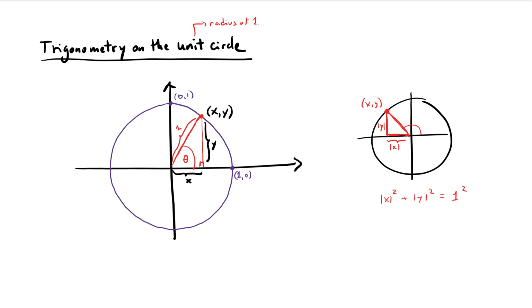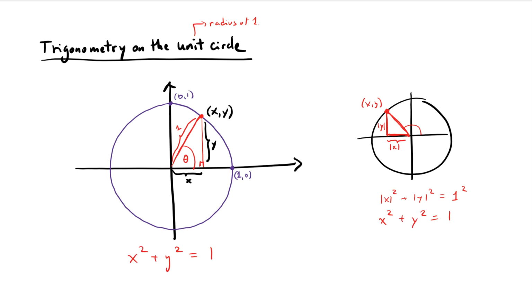Now if you square something that's an absolute value, it's just like squaring a number itself. For example, if you've got -1 and you square it, it's just like squaring 1, because it's going to give you 1 in the end. If you square -2, you're going to get 4, which is the same as squaring 2. So we can ignore the absolute values when we square it. So we could just write x squared plus y squared equals 1. And you'll recognize here the equation of the circle. So this is how the equation of the circle is obtained. It's just the Pythagorean theorem.